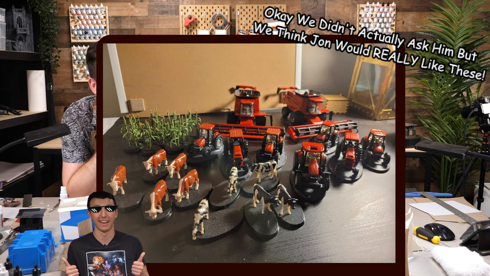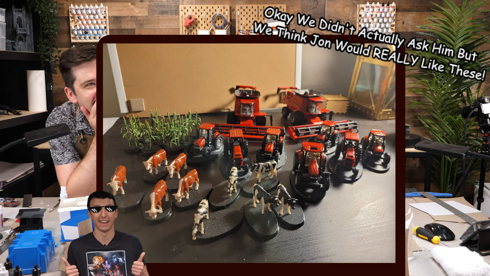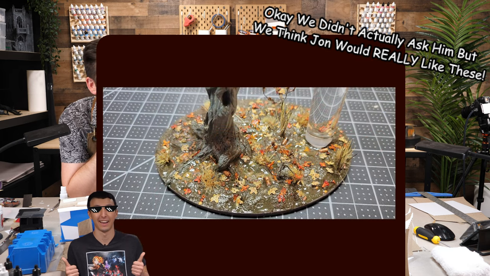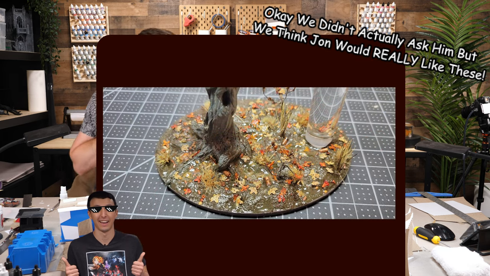But our new segment is called, okay, we didn't actually ask him, but we think John would really like these. And there he is. Look at him, thumbs up from John on this. I love this one. This is crazy nice. Autumn base. Yeah, I love the leaves in there.